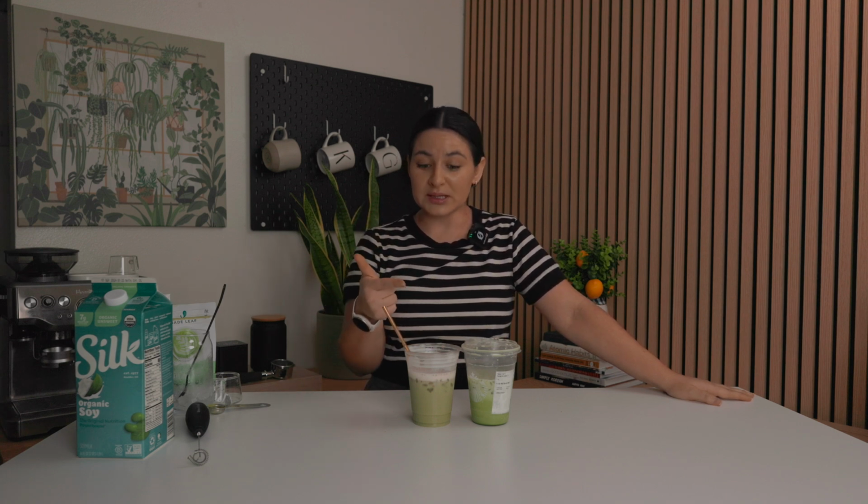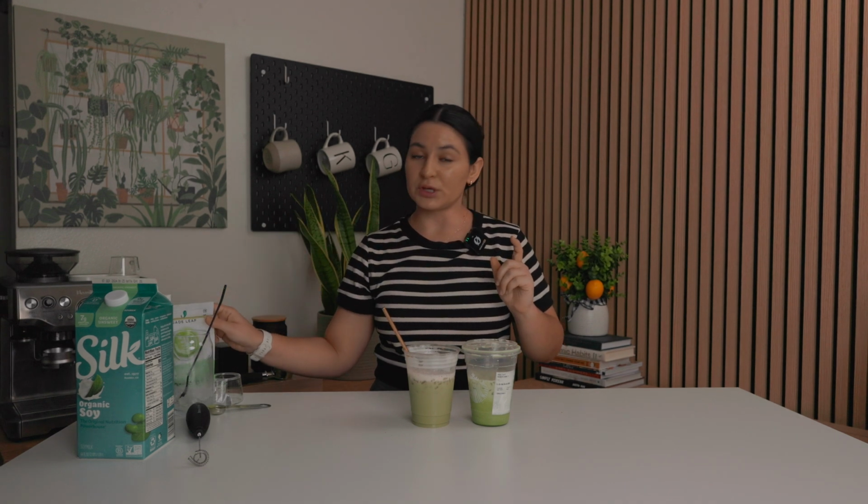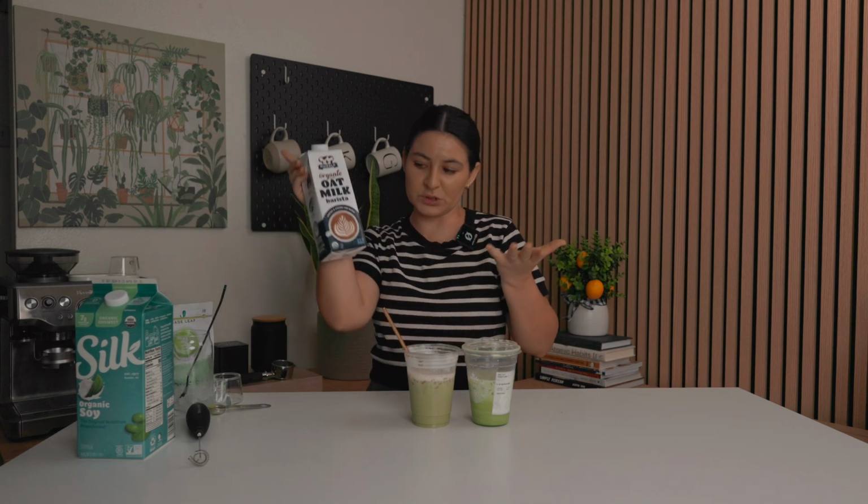This drink is so easy to make. It's honestly really fun. It tastes like matcha ice cream or caramel matcha ice cream, and it's dairy free. And depending on which products you use, you can make this a lower sugar option by using sugar-free salted caramel syrup. You can even use a sugar-free matcha powder instead of the Jade Leaf sweetened one we used. You can use a ceremonial grade one and then add your choice of sweetener, maple syrup, agave, stevia, whatever, to sweeten the matcha latte itself. And then using the unsweetened soy milk, depending on which oat milk you use, that would be the only sugar in the beverage.